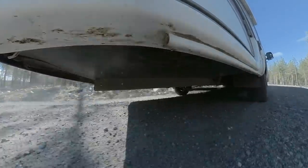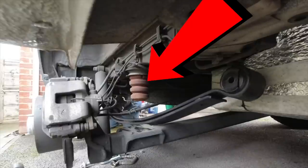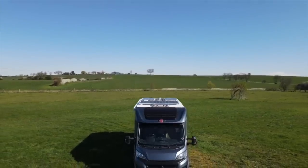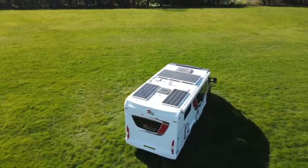The motorhome had already been fitted with airbag suspension on the back. It still had a single leaf spring and standard shock absorber, but at the bump stops — those rubber mounts that prevent the dead axle from smashing into the chassis — someone had fitted an airbag upgrade. You simply remove the bump stop, put the airbag system in its place, and the system we had included your own compressor and a gauge for left and right airbag, so you could raise or lower each side to level the van.